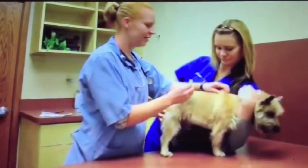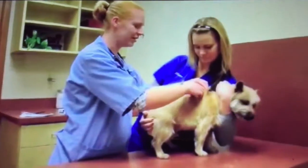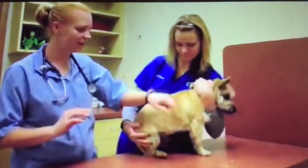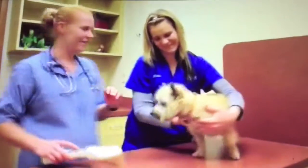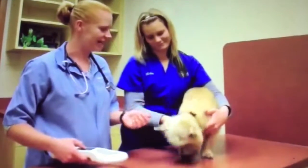Oops. So we're just gonna place the needle under his skin, a little flinch there, and then pop the microchip in. That's it. He wants the rest of his treat. Here's your treat. Obviously Bowser, he felt the prick of the needle for a second, but then he was more interested in the treat than anything else.